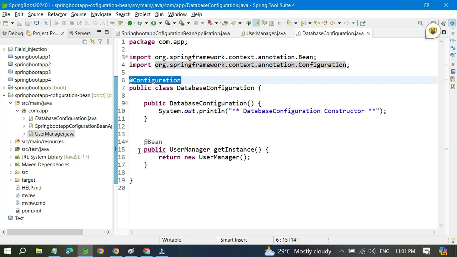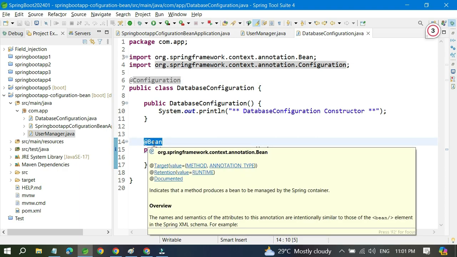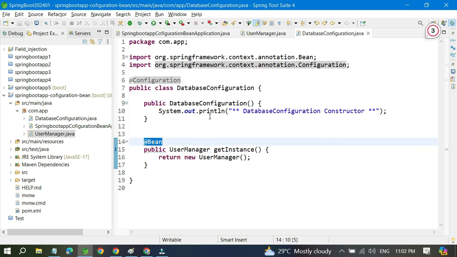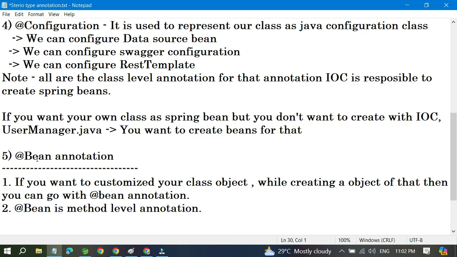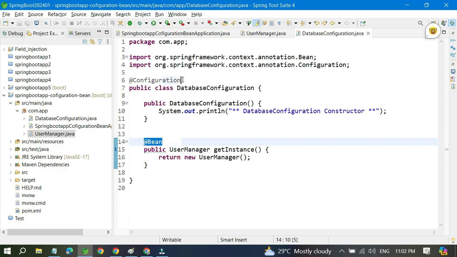Okay, and you already know the benefits of @Component, @Repository, @Service. Some more annotations we can also understand. The only thing you have to remember is that the @Bean annotation is used to customize our Java object, and @Bean is a method-level annotation. If you try to use @Bean here at the class level, it will not work.